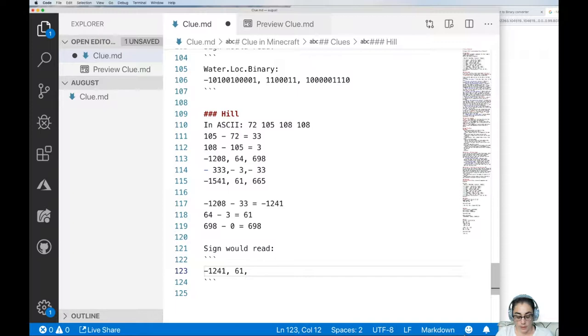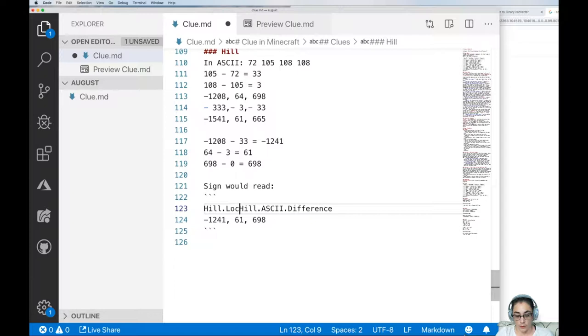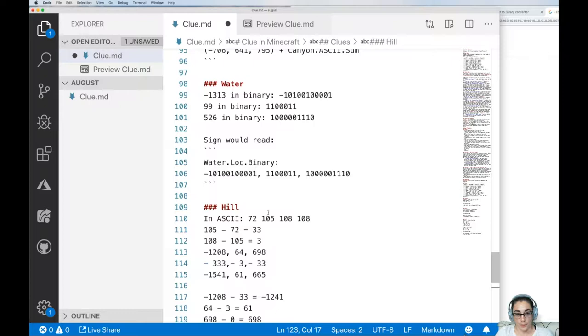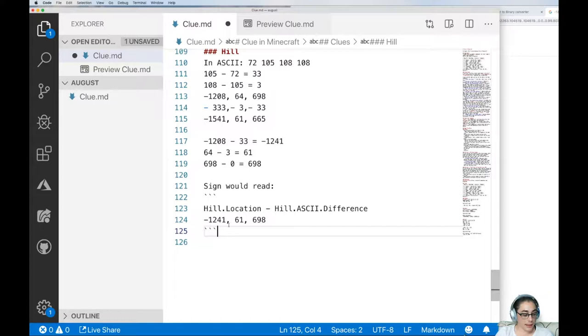And this is going to be hill.ascii.difference. And then it's going to be hill.location minus. That's a pretty complicated clue. This one's just that, and then this one's... Okay. Kind of like these ideas.